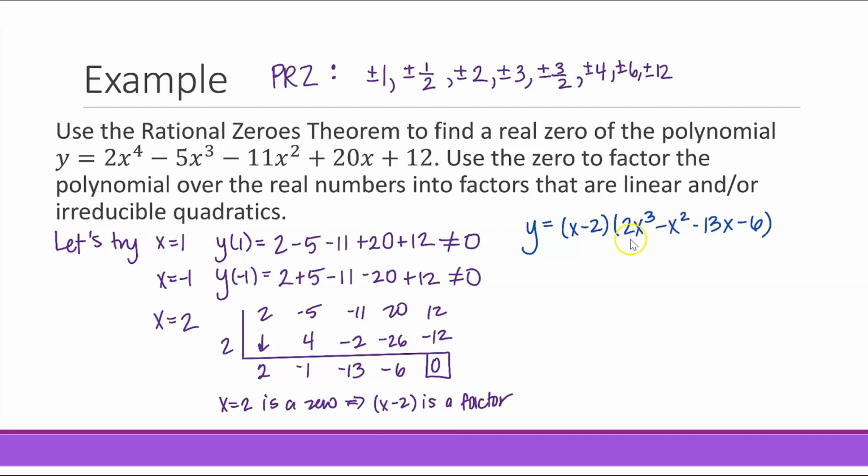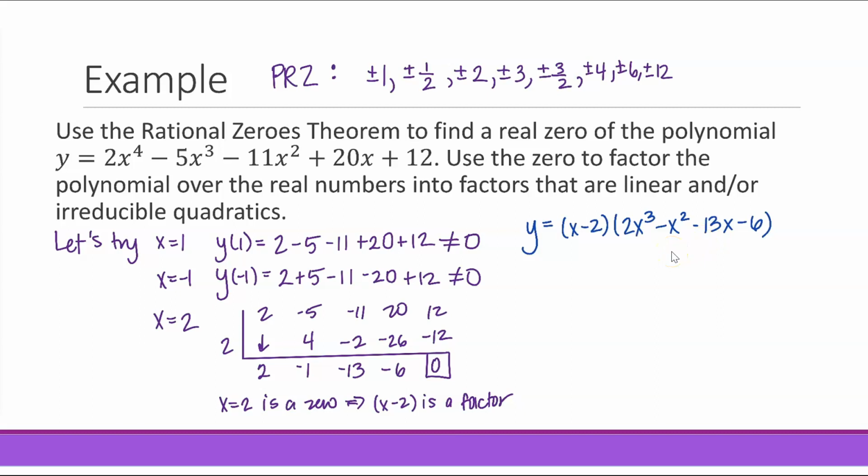Right now I have to factor this cubic polynomial. So when I have a cubic polynomial that has 4 terms, I can potentially try to factor by grouping, but for this particular problem, it doesn't work. So if I try factor by grouping, it doesn't work. It's worth a shot. I'm telling you it doesn't.